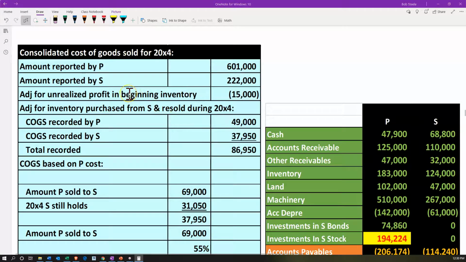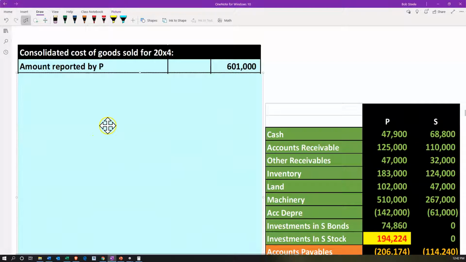Next, we want to take a look at the consolidated cost of goods sold for 2000 X4. What we're going to do going forward here is do a lot of the calculations that we're going to see in journal entries with basically tables. And this might be useful. Some people like to see it in this format, and oftentimes problems might give information in this format that can also be useful for supporting data in things like worksheets in practice. So we'll do some of these calculations basically in a table format. Then we'll take a look at the journal entries, and we'll be able to see how they look in terms of a journal entry format as well. So we've added a little reveal screen to make this a more exciting activity.